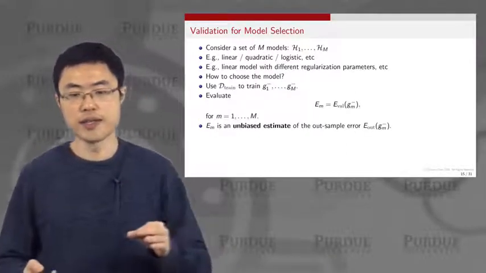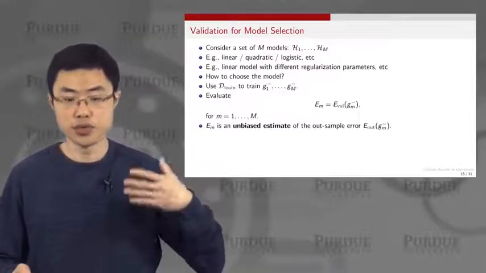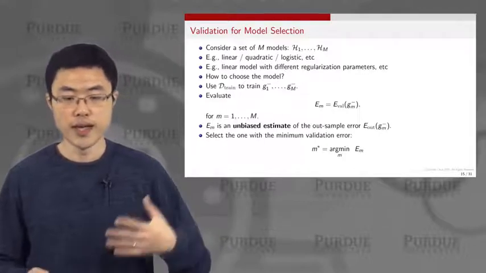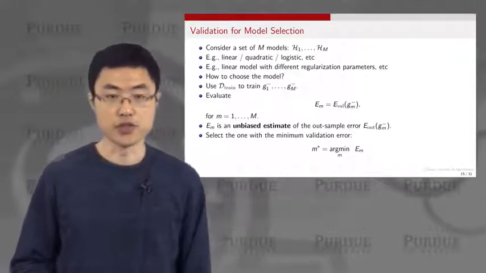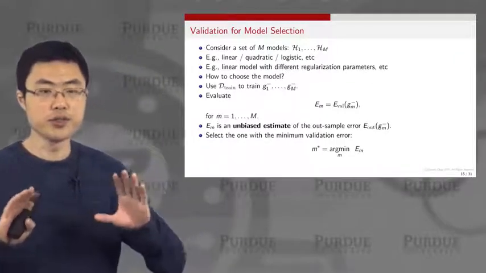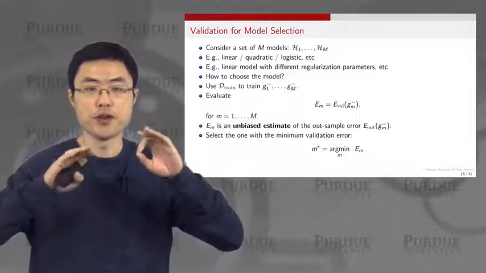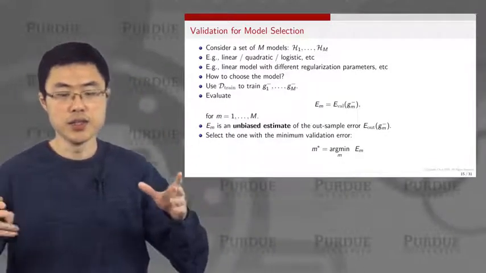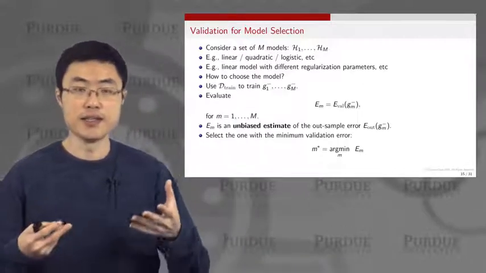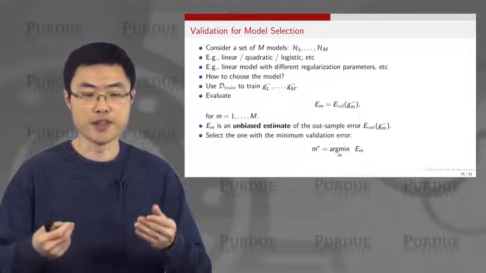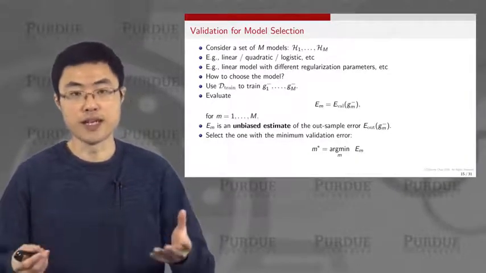And then you calculate the unbiased estimate. Because it's an unbiased estimate of the testing error, you trust this validation score, and then you pick the one that will minimize the validation score. So this procedure seems to be very, very simple. You start with all the possible models, and from each hypothesis set you calculate the best hypothesis, and then you calculate the score, and then you pick the one that is the best.